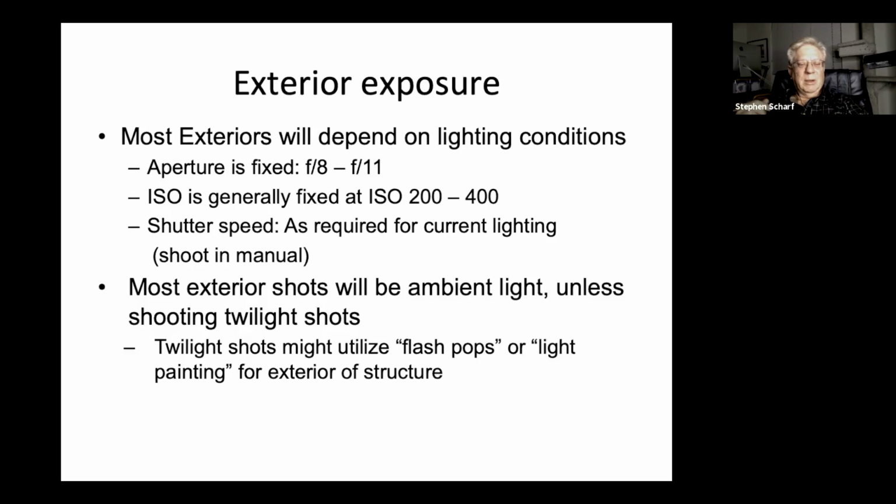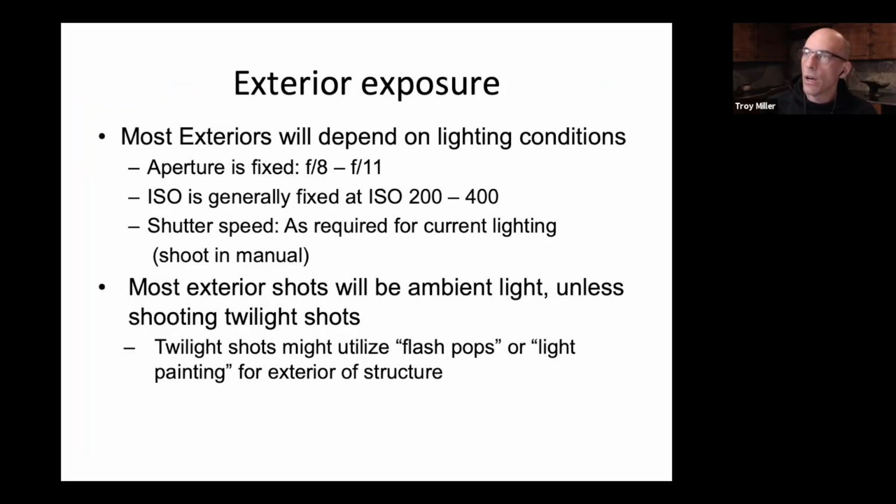One of my buddies, Peter Lyons, does light painting on the exterior of a house sometimes, so he'll basically paint with the light during a long exposure, or he'll do flash pops and then mask them in around the house. Particularly if it gets really dark and you start to lose the detail on the house, some guys will do flash pops around the house to get the exterior of a structure.